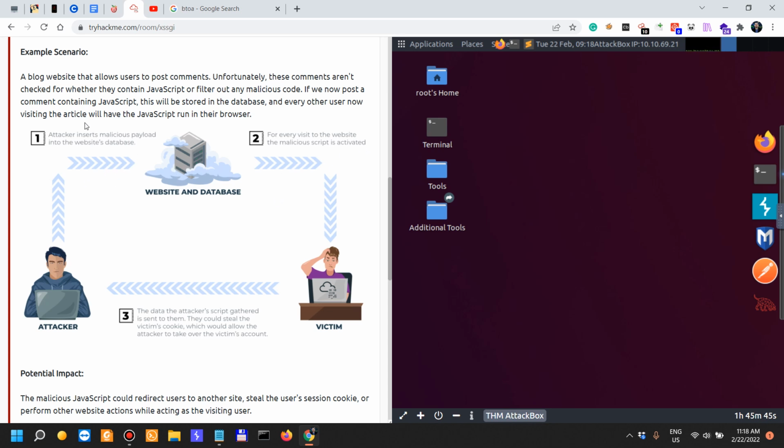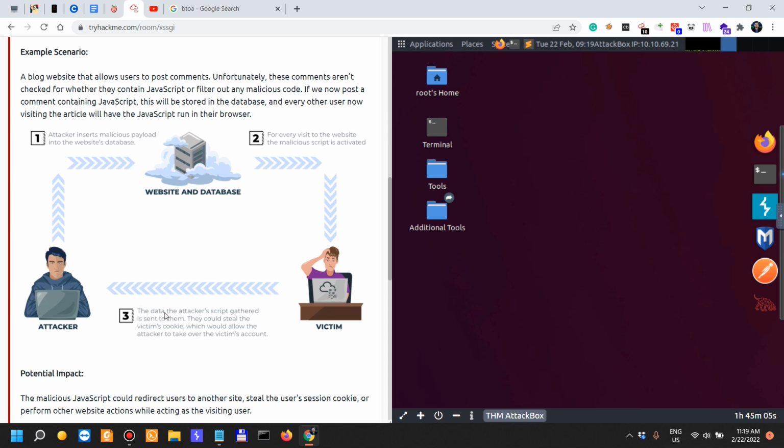So let's say, for example, that an attacker leaves a comment on a certain article, on a certain page, on a certain blog with an XSS payload. That XSS payload gets into the database, and then each subsequent visitor to that specific article is going to activate the malicious script, because the database containing the comment is going to serve the comment to the web page as the web page is being populated from the database.